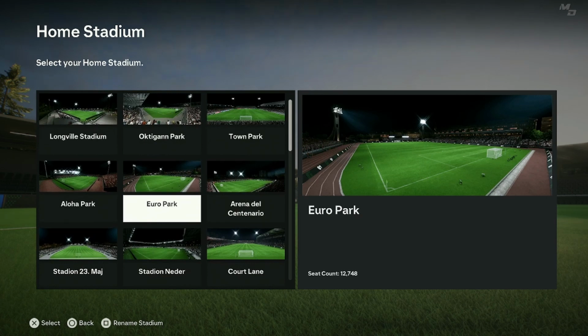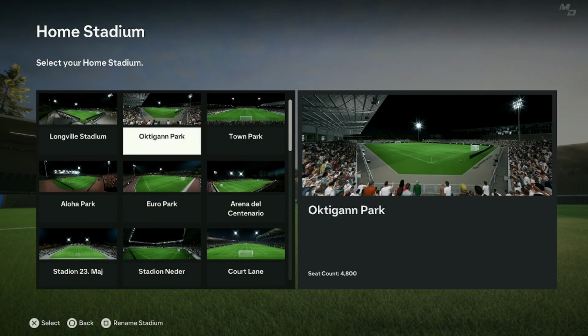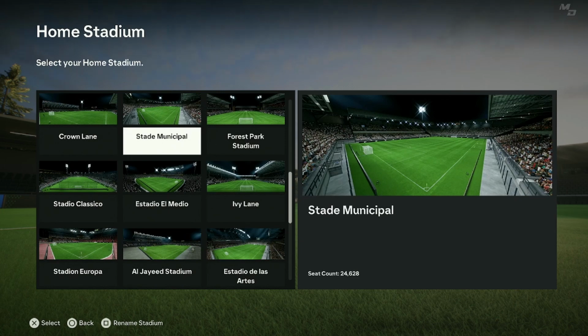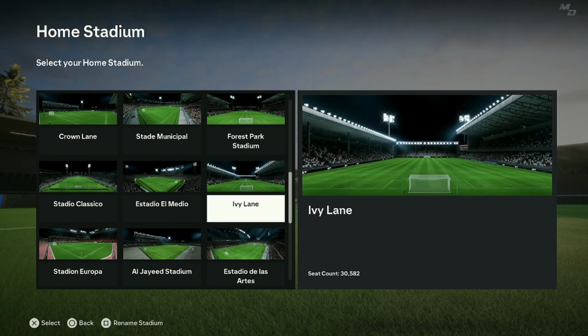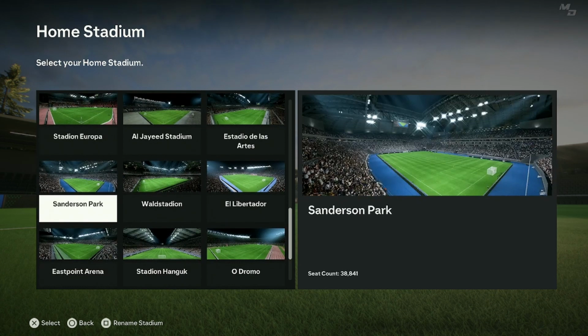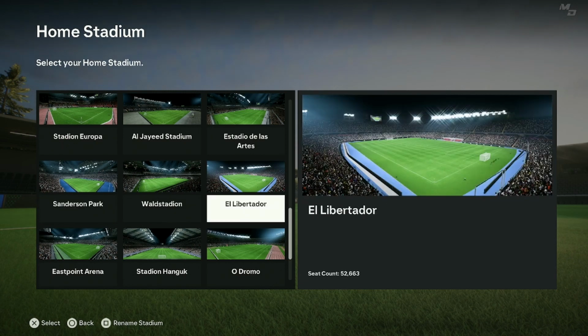This one, I mean, too close. I think this one could be a nice stadium for us right here. I'm just gonna go ahead and choose something that looks pretty nice and see what we can get here. I think the one we selected first might just do the job for us. I don't know, man. So this one sits 38,000. Let's see which one we can have.